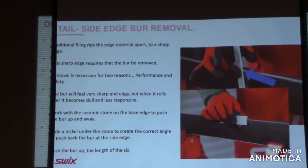What happens with that is you're actually adding turn radius. So the ski's actually going to turn easier. But in ski racing, we want to go down the hill. So you're actually going to be slower by adding that turn radius to your ski. So it's really important that you make sure you pull a consistent amount from tip to tail.